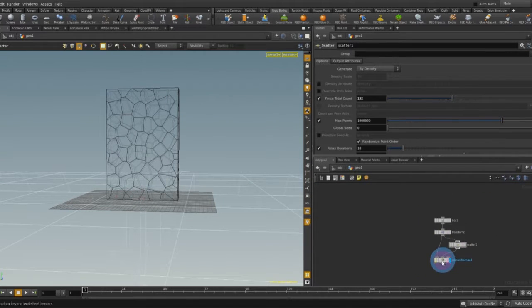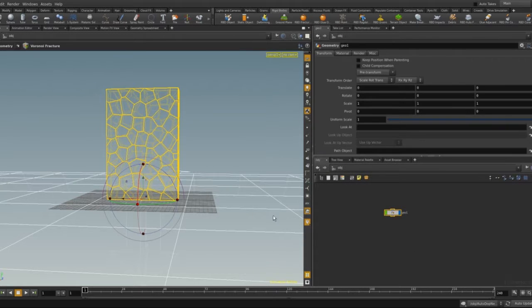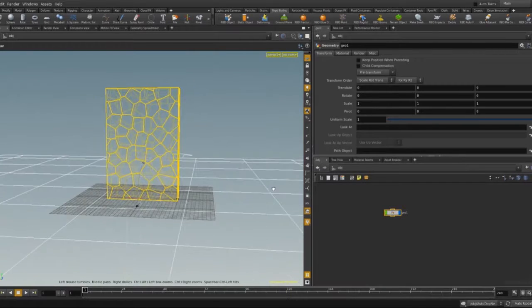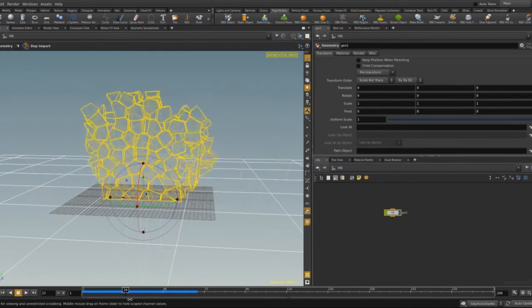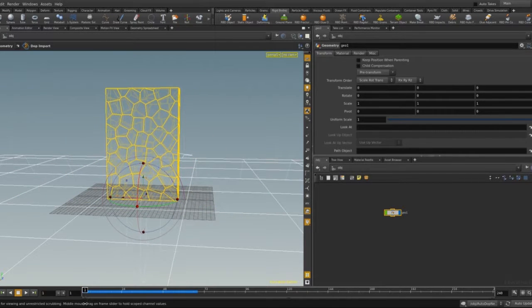So yeah, here is the object that will be fracturing, and lovely Houdini has a button for that. So we go RBD fracture, and even if you start playing it now, you can see how it falls apart. But we don't want it to fall apart until there is actual impact.